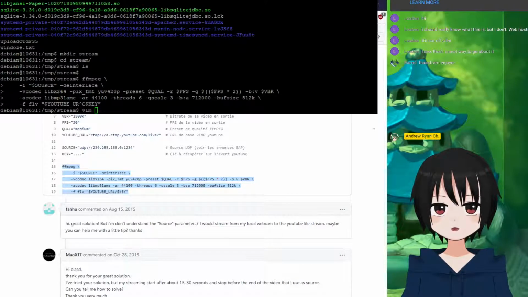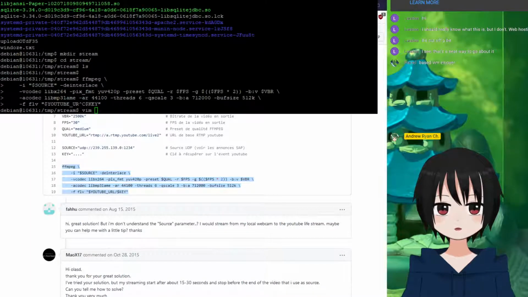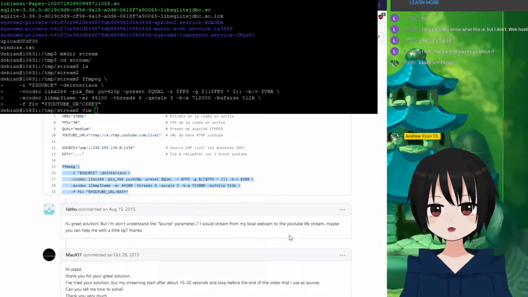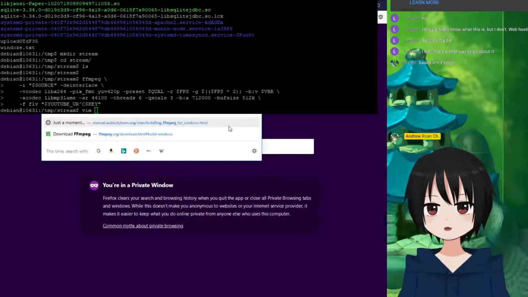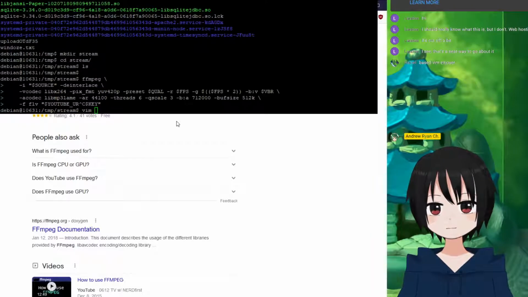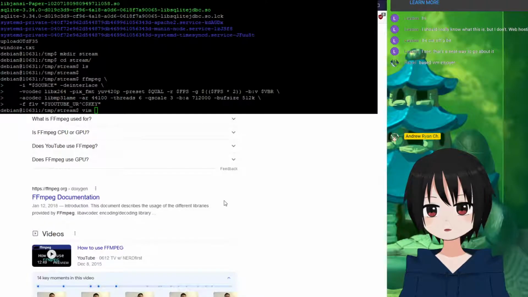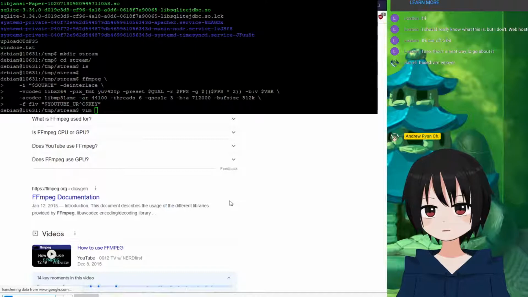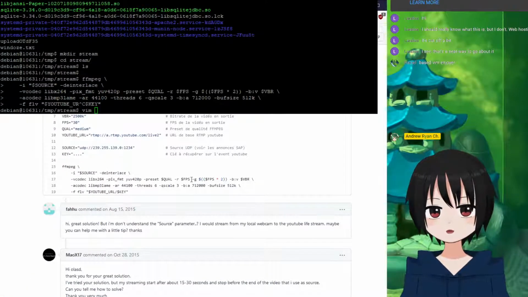I just want vcodec, pix format, quality, FPS, -g. What's -g? ffmpeg -g. -g is probably not important, right? -b:v VBR 2500k, codec AR.